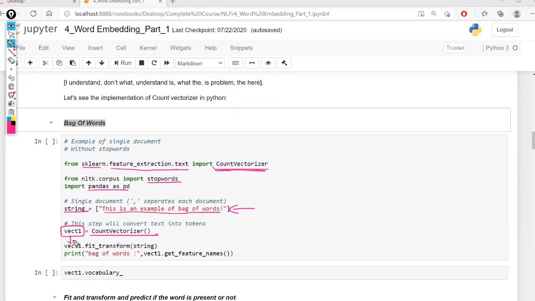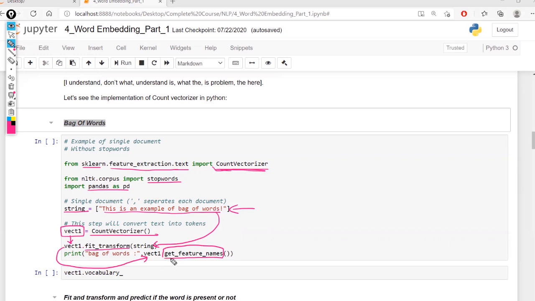I will use this vect1 and call the fit_transform method. This fit_transform method will take the string I'm passing here, and I will get the feature names. How do I get them? I use the same object vect1, and I have a method called get_feature_names. As we have understood, the bag of words model is used to get the feature names, right?